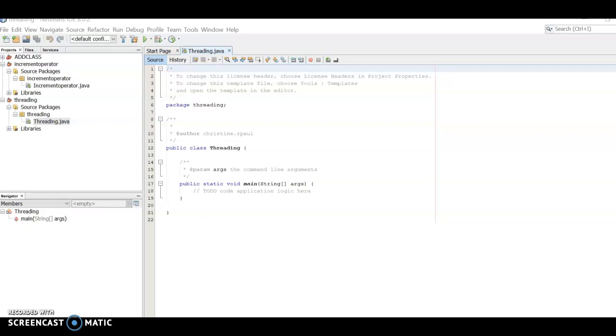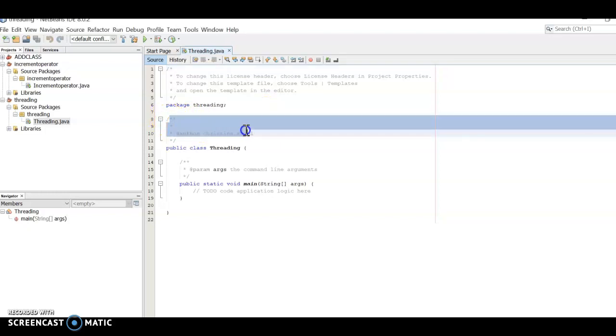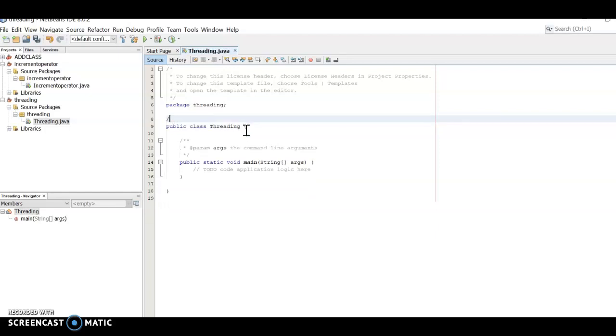So what are single-threaded processes? Single-threaded processes contain the execution of instructions in a single sequence. In other words, one command is processed at a time. So if we talk about single-threaded processes, instructions are executed in a single sequence. But what do they actually mean? So let's look at this.